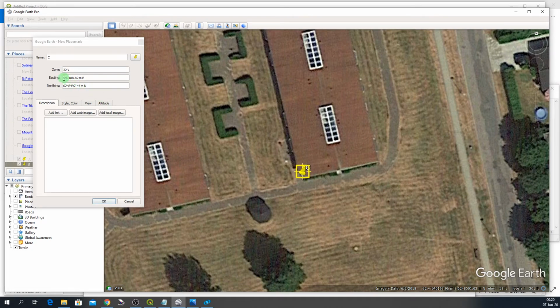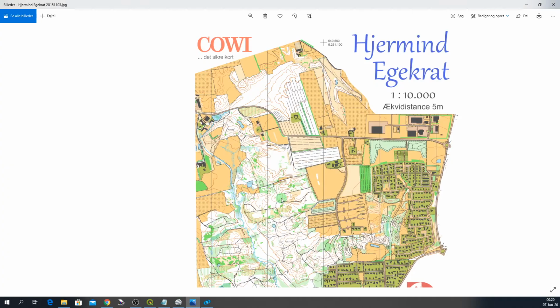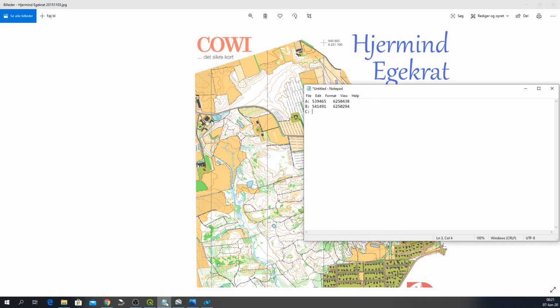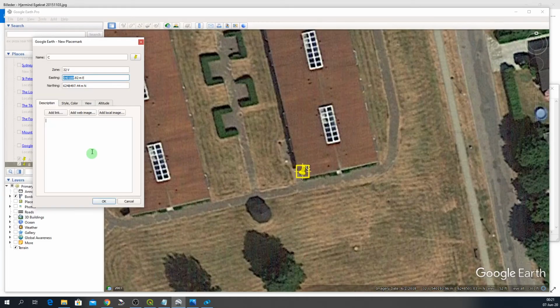Again, we're going to copy the coordinate, and we're going to use this. And copy.